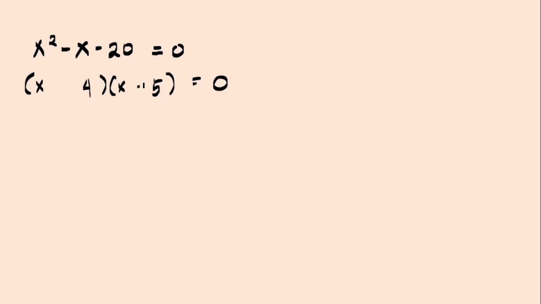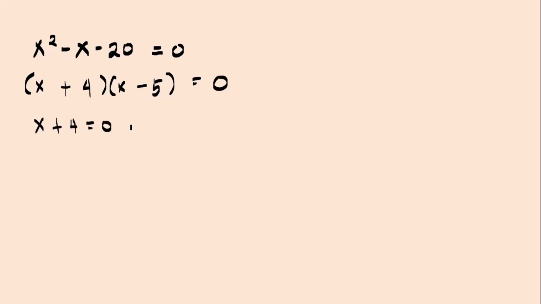Okay? Negative 5, positive 4. So, yung negative natin ay 5. So, bakit? Kasi kapag pinag-add natin, dapat ang sagot ay negative 1. Okay? And 4 plus negative 5, the answer is negative 1. Okay, so now, yung factors ng ating trinomial, which is x squared minus x minus 20, ay x plus 4 and x minus 5. Okay, so once na factor na natin, equate na yung bawat isang factor sa 0.